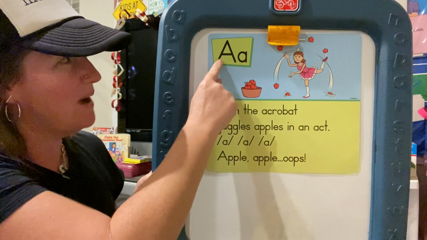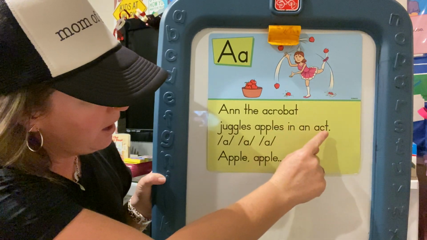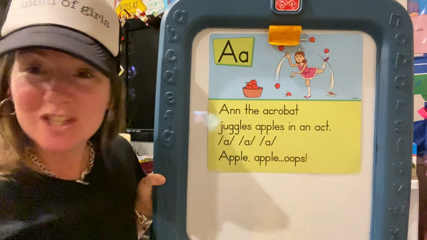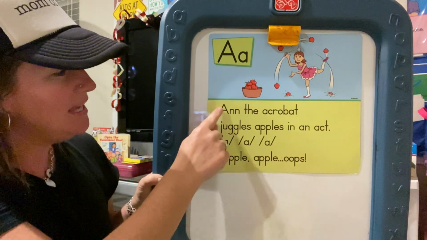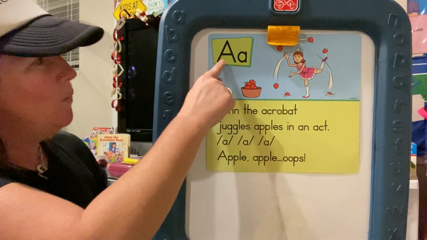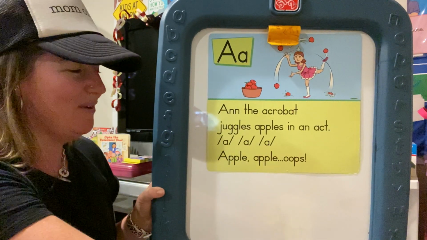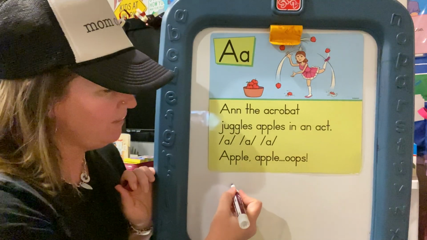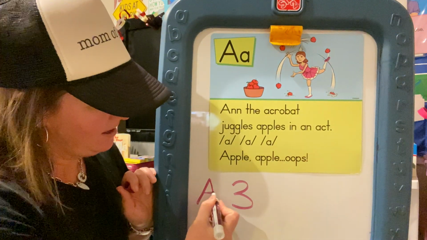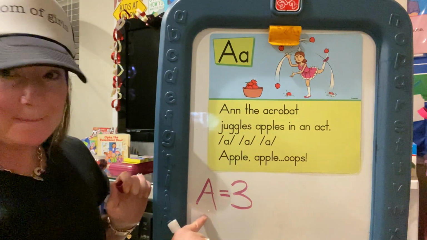There's 1, right? Big one up here. 2, 3. So how many capital or big A's do we see? 3. Can you show me 3? Good. 1, 2, 3. So I would like you to take your air finger again and practice making the number 3. And I'll write up here 3. So we have big A, 3. I'm going to put the equal sign. That means we have 3 big A's.